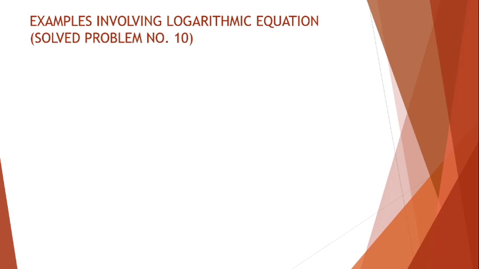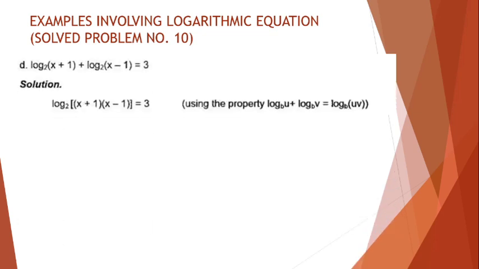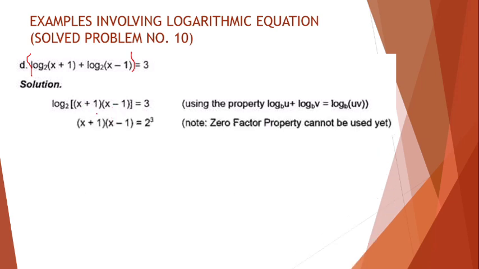Solve problems involving logarithmic equations. So, problem number 10. What if the scenario is like this? Since you can see that it seems we will use a law, which is the first law. Since this is addition, we are supposed to use the product rule. So multiply these. What will be the result? Of course, we convert it into exponential form. Then you solve it and it will become this. Using the FOIL method, 1x, x, minus x, so we have no middle term. Multiply this, then multiply this, and this is your result.